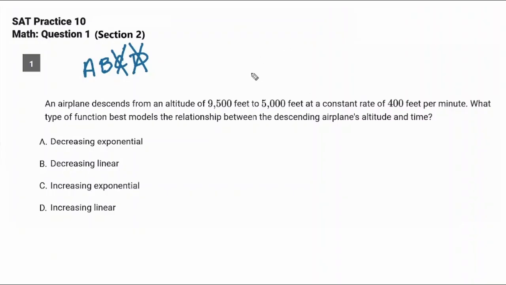That's enough to get you to the answer, but if you're not sure, just think about it and kind of draw a picture. You're starting at 9,500, you're going to go down. How are you going to draw this line? You're going to draw this line like this, right? Or are you going to draw it like this, or how does it work? It's going to be a straight line. It's a constant rate. So, it's linear. It's a 2-second problem. You get it right and move on.